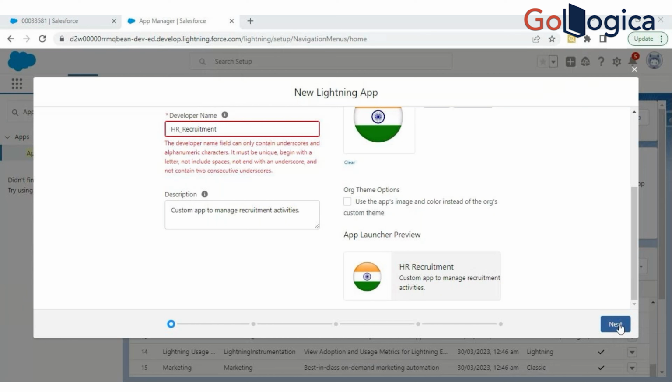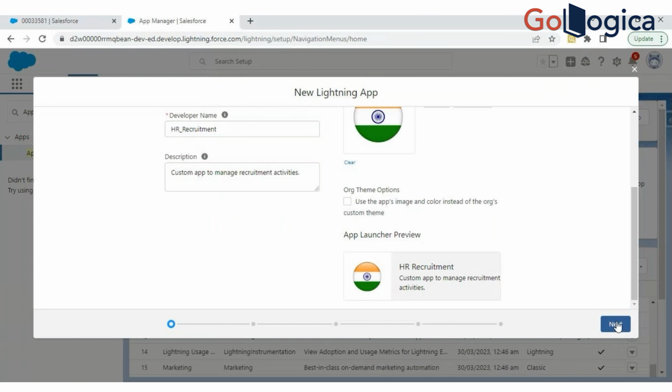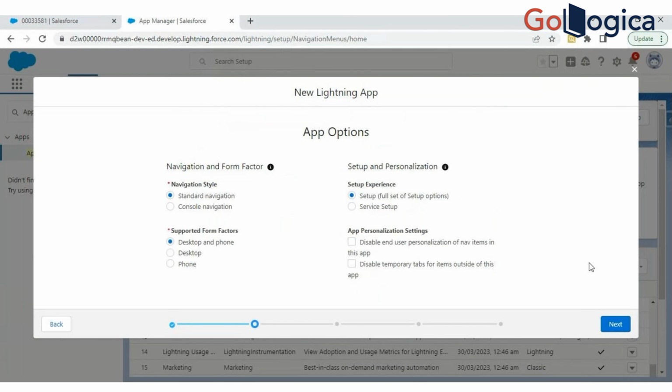Now, the next step is very important because, remember I told you about the navigation style. Here you can decide the navigation style. What navigation style do you want to set? We have standard navigation and console navigation.